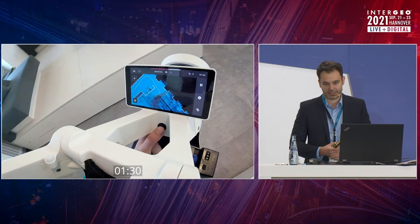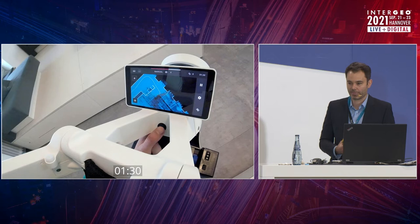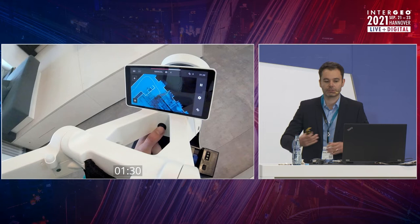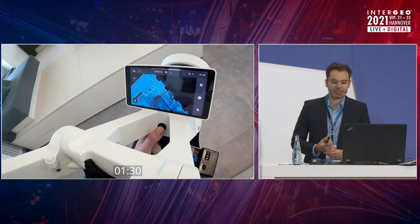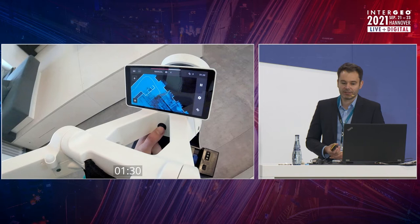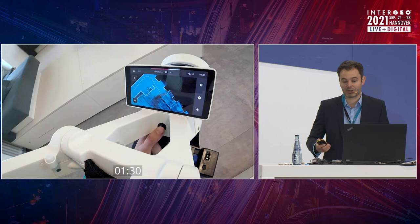To verify this, we captured a part of our office with a terrestrial laser scanning system — 600 square meters. We took around two hours to do that, using a total station to really generate a ground truth. Then we did the very same with the VLX, and it took us six minutes. I think 600 square meters in six minutes is a huge difference from what was possible before. And the accuracy when comparing these two scans was six millimeters. I'd say that's probably a world record.